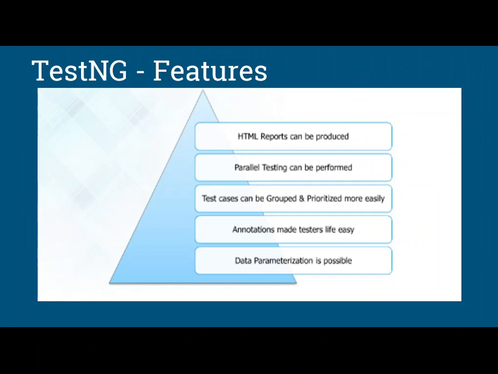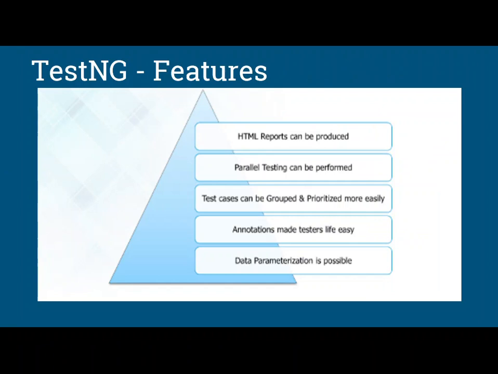So TestNG is a framework which helps you do a lot of things. One of the things I just showed you is that it will do report generation for you. It is very powerful. It can do a lot of things. What it can do is report generation, plus it will let you do parallel testing. Parallel testing means you can run your test codes simultaneously in Firefox browser, Internet Explorer, Chrome. All of that can happen parallelly, simultaneously in the same machine with the help of what? With the help of TestNG framework.